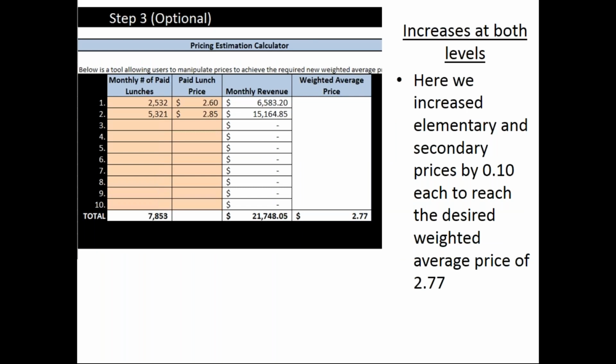When raising prices, you can either raise prices at all levels, such as in this example. Here we raised the lunch prices to $2.60 and $2.85 to achieve the weighted average price requirement of $2.77.